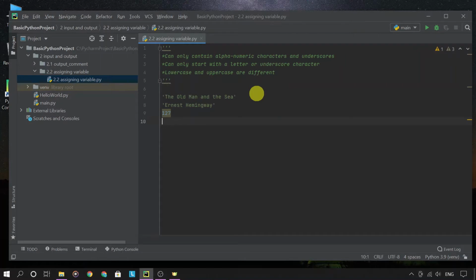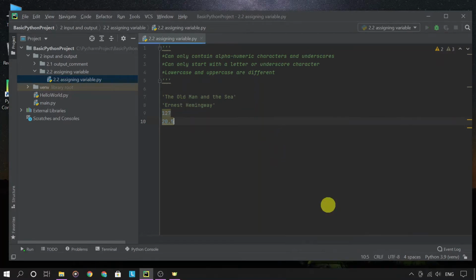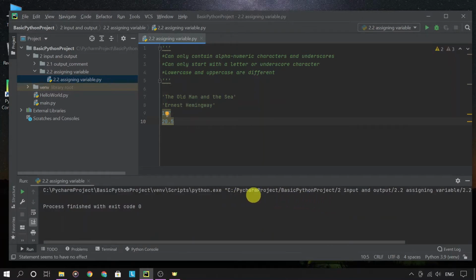And lastly, the price, maybe around this one. Alright, so now when I run the program, you will see it works. There is no error. But the problem is it prints nothing.